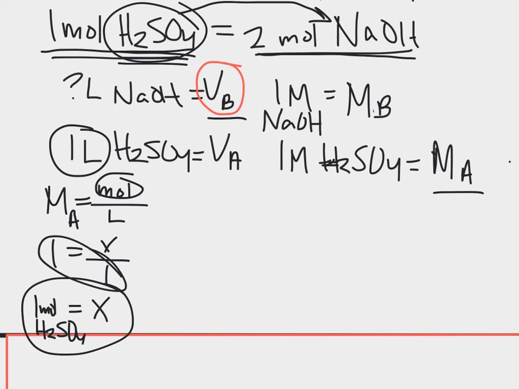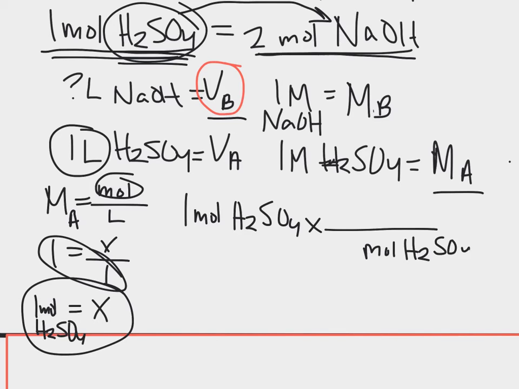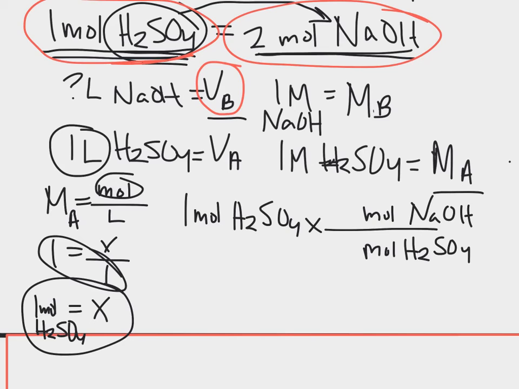Now that I have 1 mole of sulfuric acid, I'm going to take that and convert that into how many moles of sodium hydroxide that would be. Now I'm going back to dimensional analysis. You may have written it a slightly different way, the way you do it, but I want to cancel out my sulfuric acid, so I put it on the bottom. I want to solve for what I'm looking for, so I put that up on top, which is sodium hydroxide. Now looking at my conversion factor, there is 1 mole of sulfuric acid for every 2 moles of sodium hydroxide. So that's why I'm going to put 2 moles of sodium hydroxide up on top for every 1 mole.